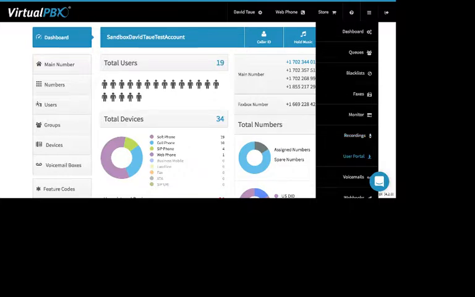The user portal, this is the view every user has. As an admin, you could switch between the dashboard and your user portal. Typically, the use of the user portal is for people to check their voicemail through the web interface. They can also set up their own call forwarding here as well. Voicemails, again, as an admin, you can get to any voicemail box on the system and manage the voicemails in those boxes. And then lastly, which is just being cut off, is the webhooks. This is if you're making use of APIs to link Dash in with other software.